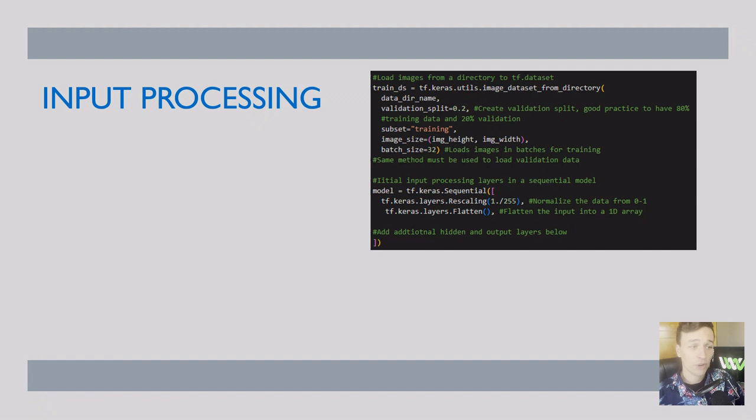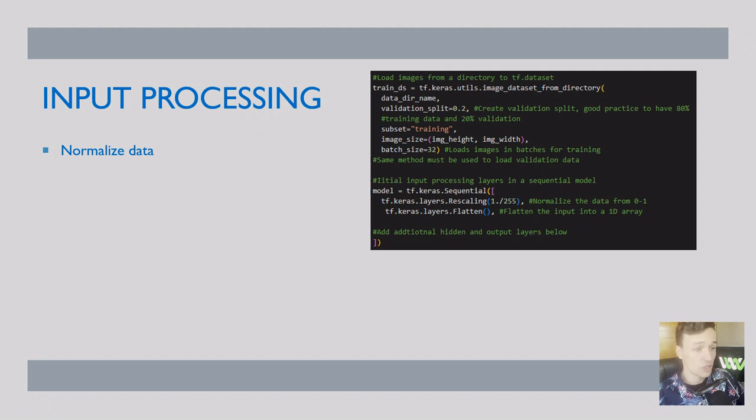So the first step before even creating your model is making sure you implement some way to process your inputs. This can be done either inside or outside the model and assures that the data being fed into your neural network is formatted in a way that allows your network to effectively learn. Here are some of the key considerations to take into account when dealing with input data, starting with normalization. So generally, it is always good practice to normalize your data so their weights do not affect or make some values worth more than other categories.